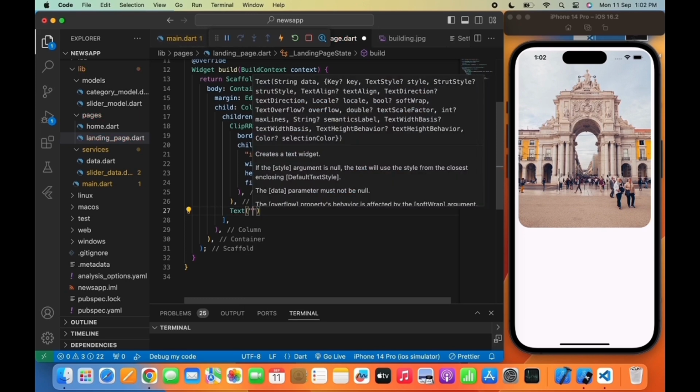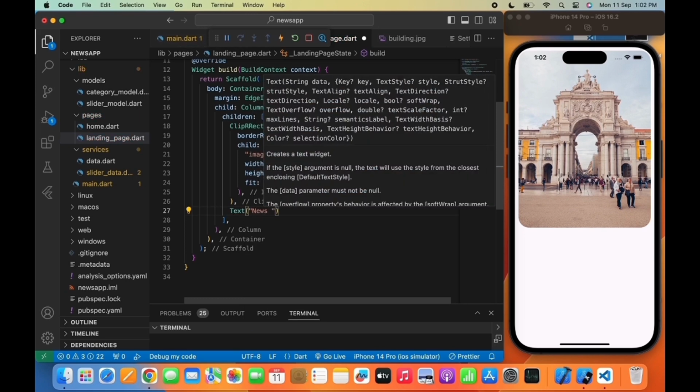Now I will write a text widget inside the column widget just below the image widget we have provided, and inside the text I will write news from the world for you and will provide some styling to the text widget here.